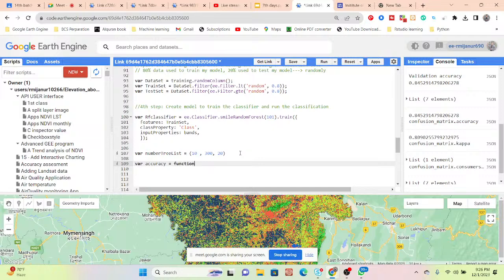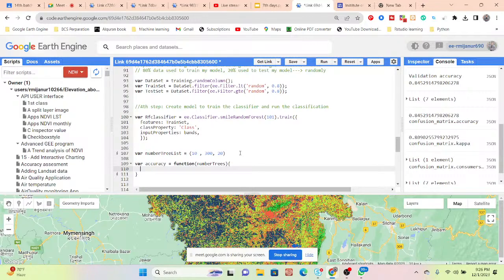Now I simply make a function. So just put here the function keyword. In this function keyword, I simply put here the element name. Suppose I put the element name, suppose number 6, and then make the curly bracket. In this curly bracket, I need to define, so in this time, I just create my algorithm.